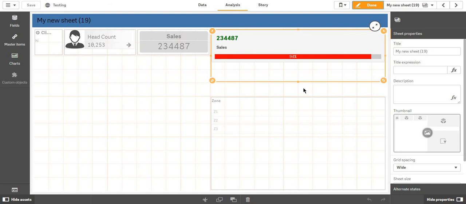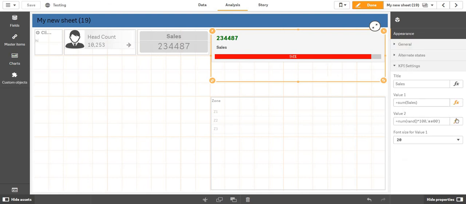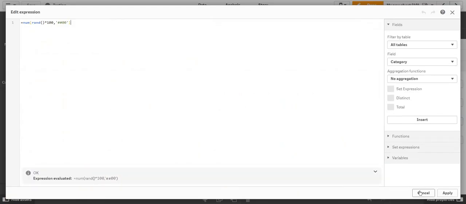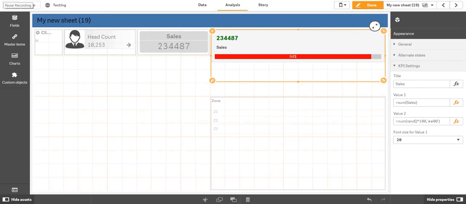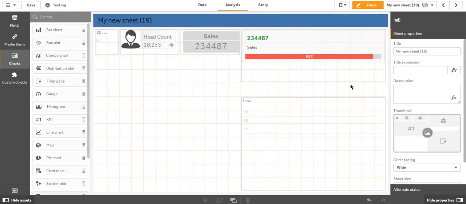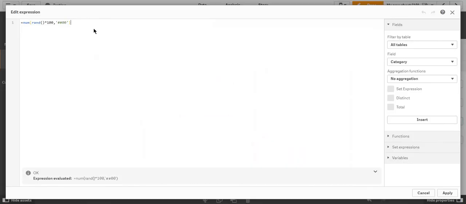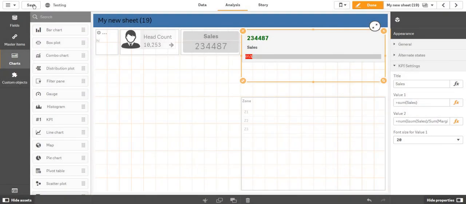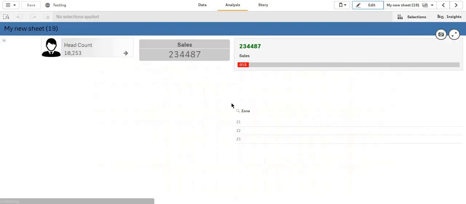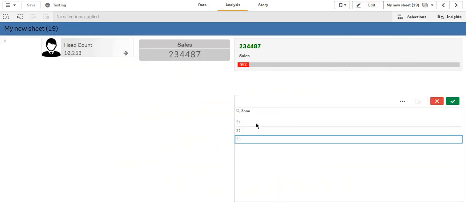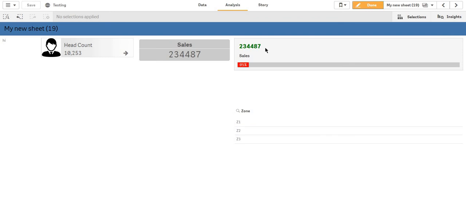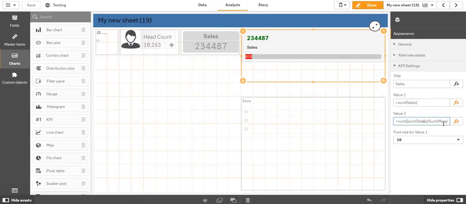So I'll just refresh this one more time, and I have a working KPI object here. So instead of rand, I can just write this also.